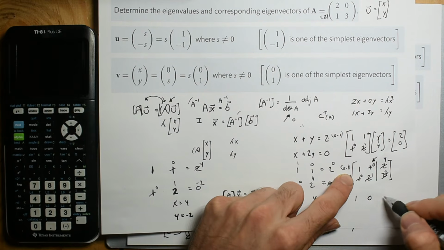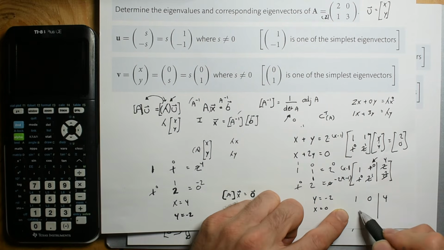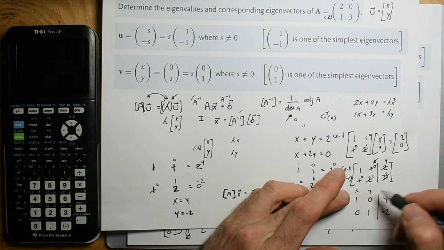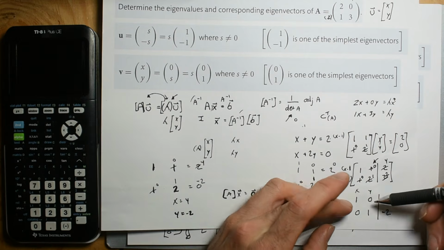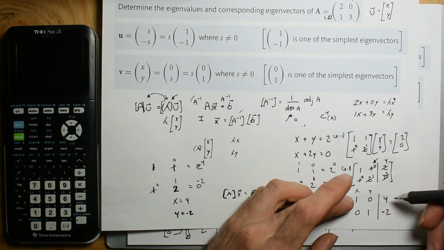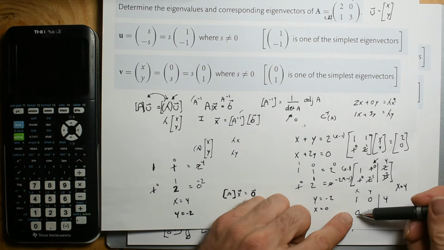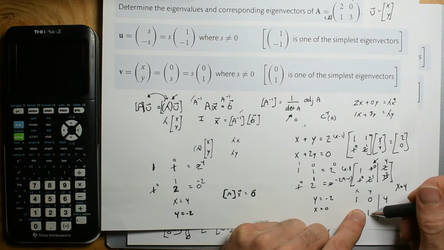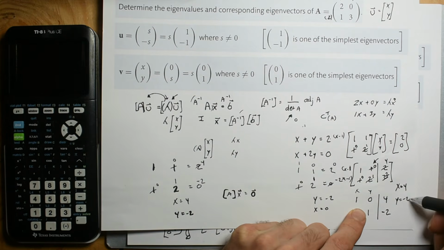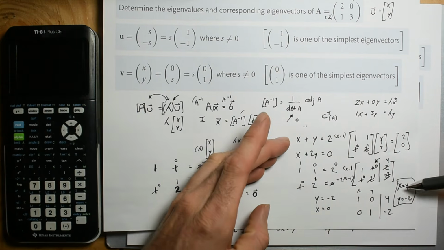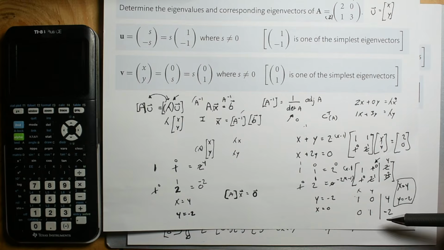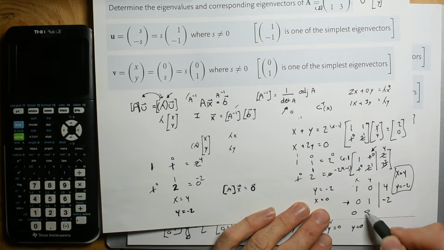So now our system becomes this, where the bottom stays the same. We have 1x plus 0y is equal to 4, so x is equal to 4. Then we have 0 times x plus 1y is equal to -2, so y is equal to -2. From this you can see that this is linearly independent. We get reduced row echelon form, and we don't get any row with 0, 0 in it.